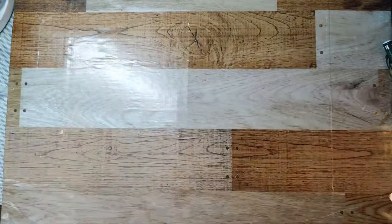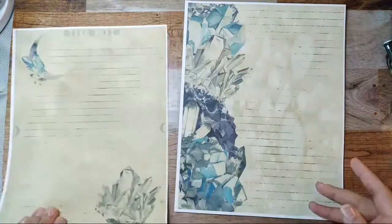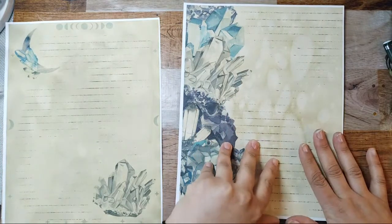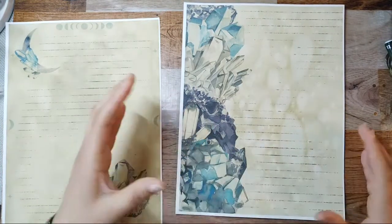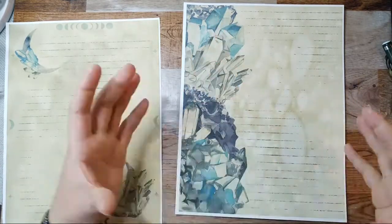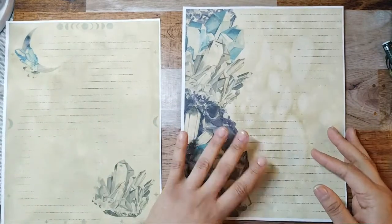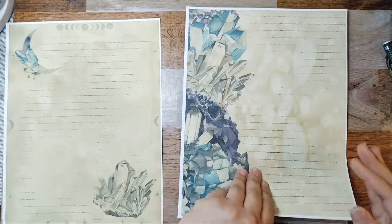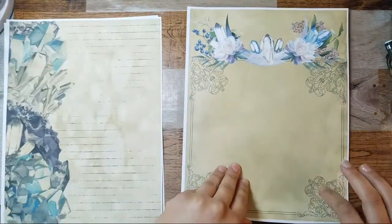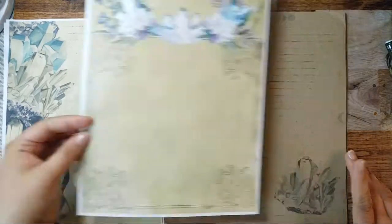Okay, and then the last set is the crystal set. And these pages are really great. So they do print full size. I tried, but I don't know where I put the actual final proof of resizing them on the printer settings, so that I printed 2 of them side by side. And they make smaller, nicer pages, so they will fit with the same quality in a smaller journal if you don't want 8.5 by 11. But I like this size, and I think it's going to be great. So those are the crystal ones.